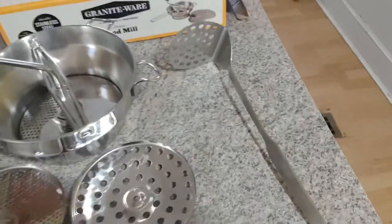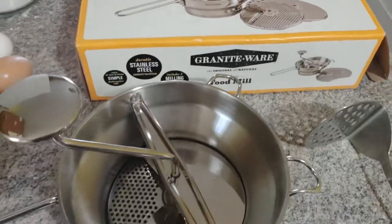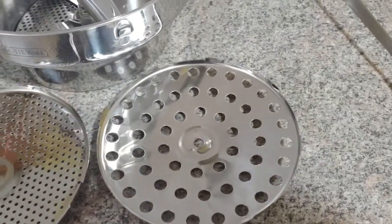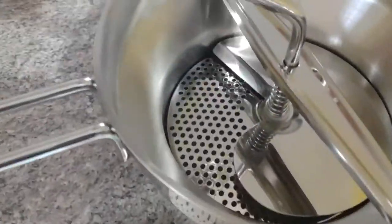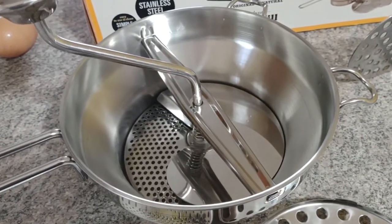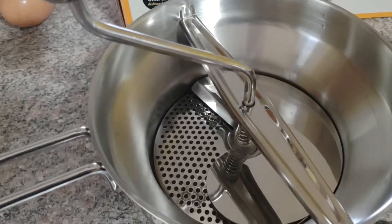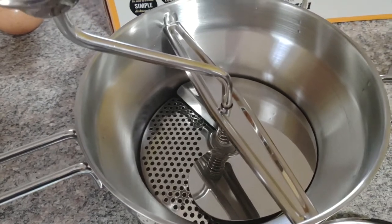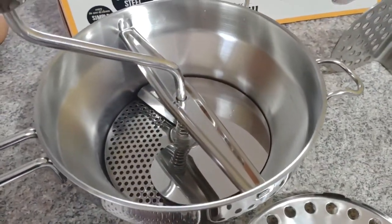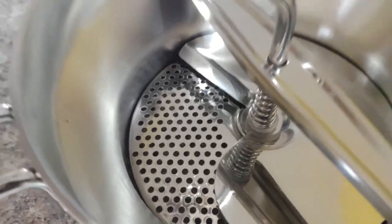To mash our potatoes, you can either use a hand masher or an apparatus like this — a food mill, or a ricer. This food mill comes with three different discs: the coarse one, which I use for smaller spätzels; the medium one, which we're going to use today; and a finer one. You can use the same apparatus for straining tomatoes or mincing things for canning. The reason we use the medium disc is we don't want it completely smooth like whipped mashed potatoes — we want very tiny bits of potato in the dumpling, enough that you recognize it's there, but not too much.